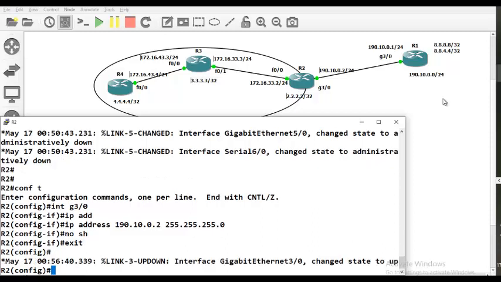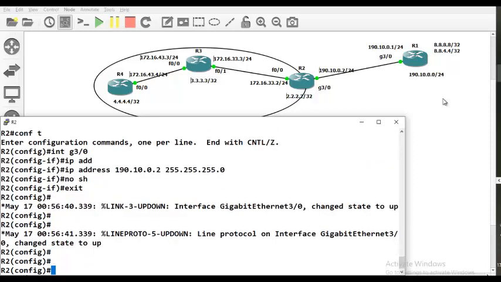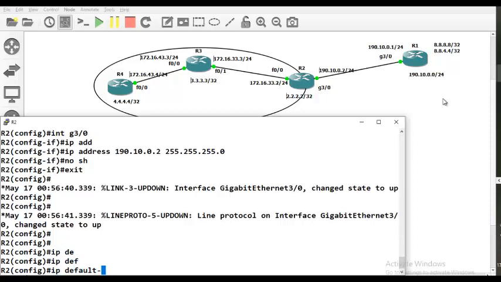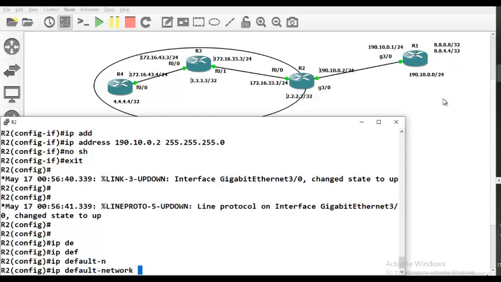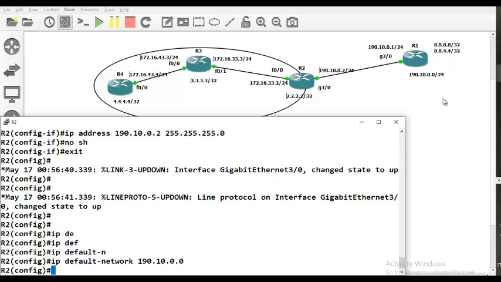And as we already planned, we are going to define the IP default-network command, 190.10.0.0 as the default network.